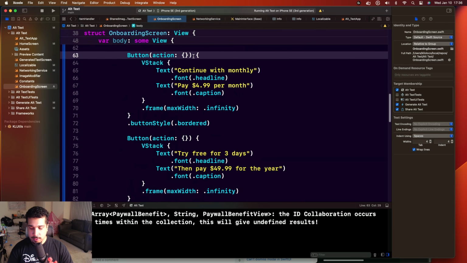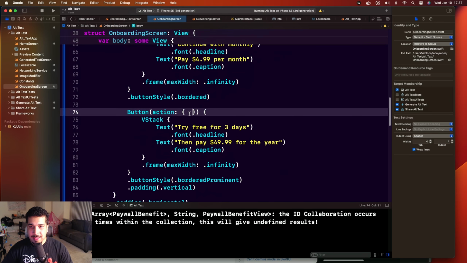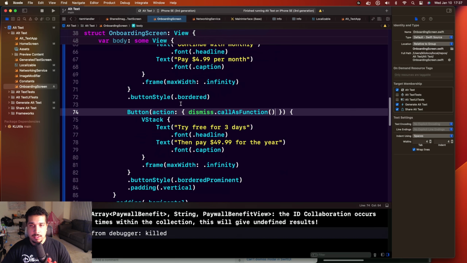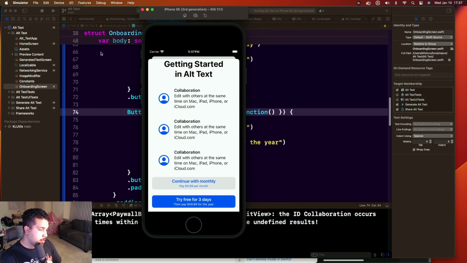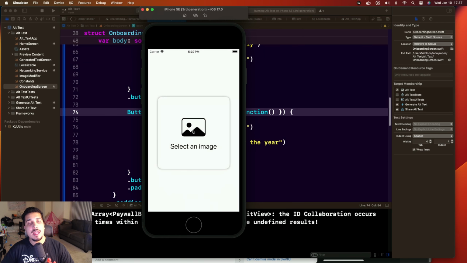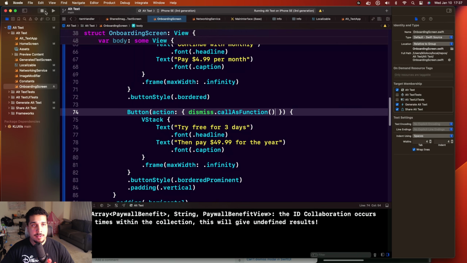And if we hit one of these buttons, we can call dismiss dot call as function. And this will dismiss this view like they actually paid for it. So when we connect the purchase functionality to it, we'll be able to actually dismiss it. So continue with monthly, and let's say it worked. Bam. Now you're in the app. Perfect.